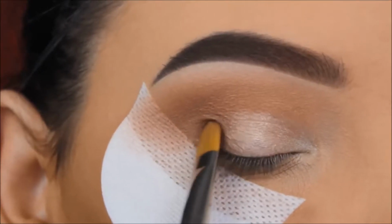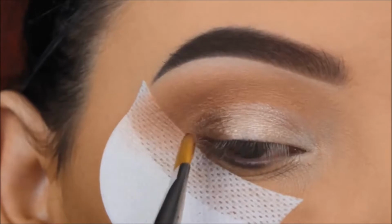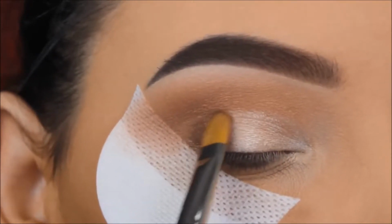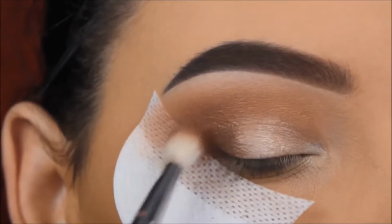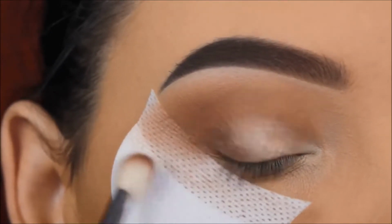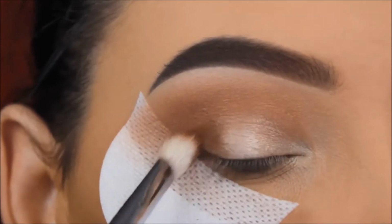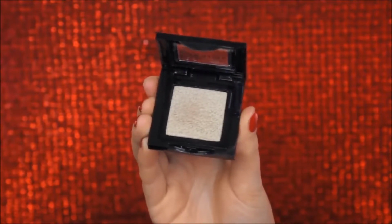Now I'm going to use this bronzy shade, which is also more on the cool side. And I'm going to press this in the outer V using that same MAC 242 brush. I use this brush for applying all the shades on the eyelid. I feel like whenever I apply eyeshadows on the eyelid and I want a sort of ombre effect, I always use the same brush so the shades blend into each other. And I'm using this flat blending brush by Sigma Beauty, and I'm going to blend this around the edges.